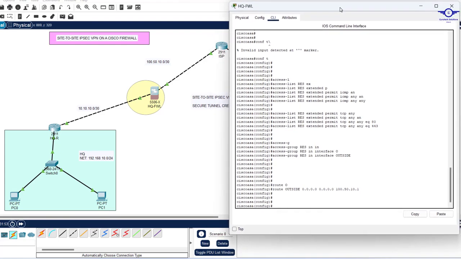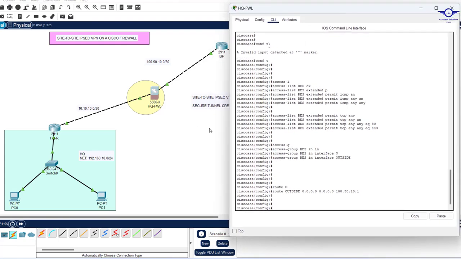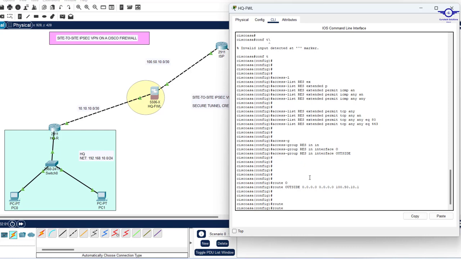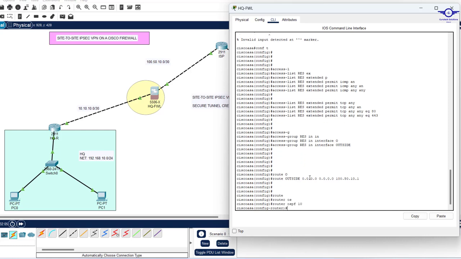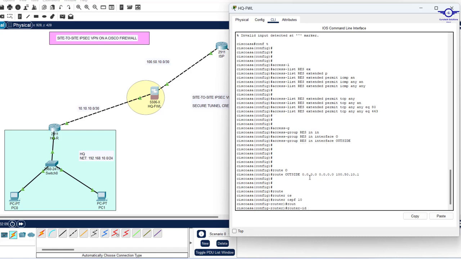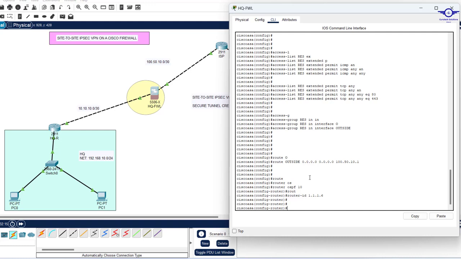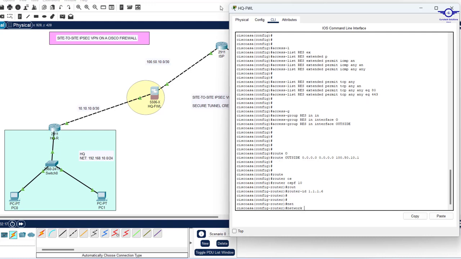Then let's do OSPF, because we were doing OSPF and a default static route on each firewall. For OSPF, we just say router ospf 10, then the router ID. Very important. Make the router ID 1.1.1.6. Then the networks that you will advertise.